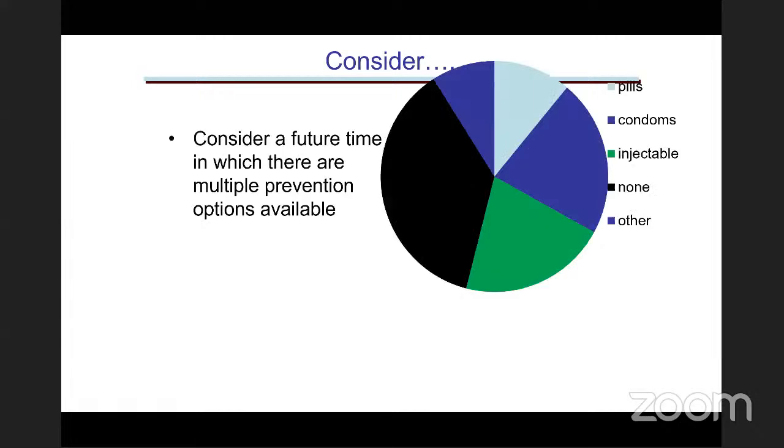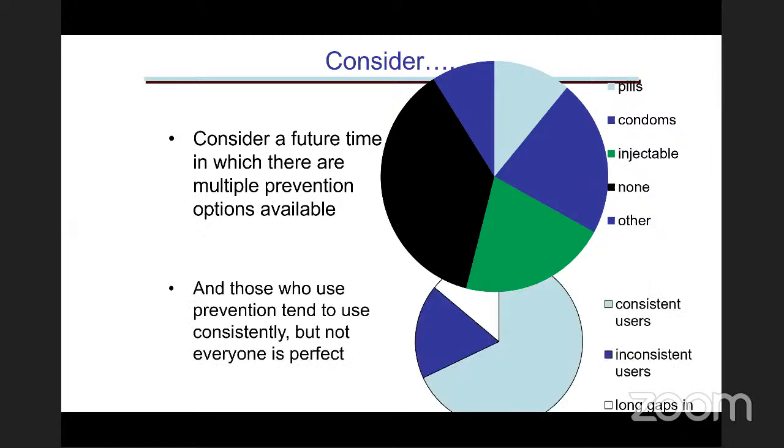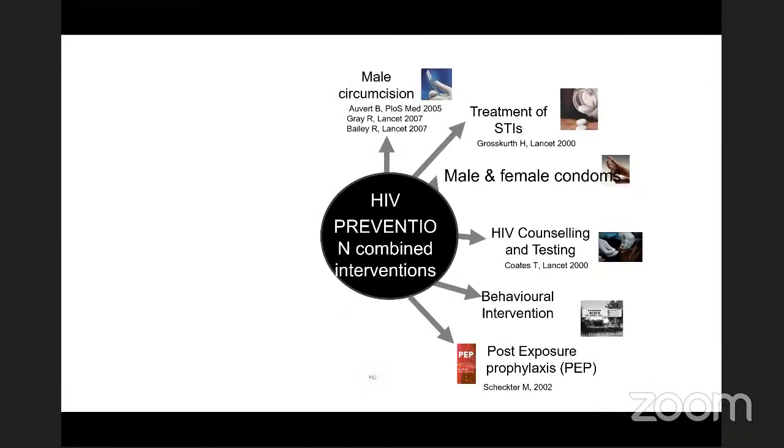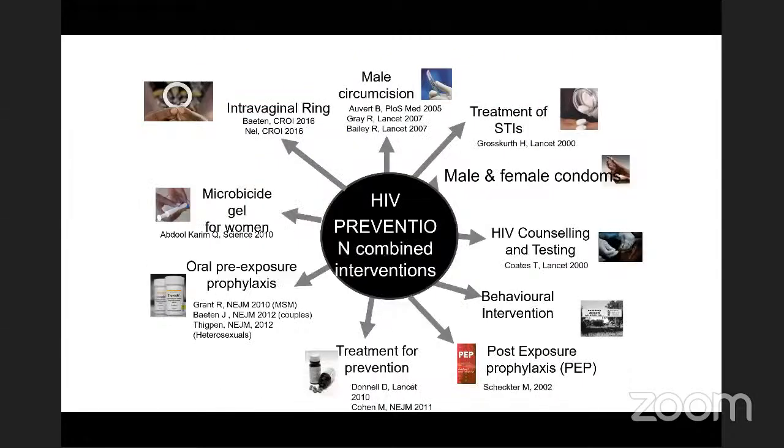So, in summary, when you think of HIV prevention, we would want the HIV prevention toolbox to look like what we have for pregnancy prevention, where we have several methods. We have pills, condoms, injectables, and many other methods. Sometimes the use is not too consistent, but it still works. But people have choices. For those of you who have done family planning or contraceptive studies, you see that injectable contraceptives are very popular for various reasons. You have oral contraceptives, implants, etc. So what you think about in prevention is a toolbox, and this toolbox is becoming bigger with time.